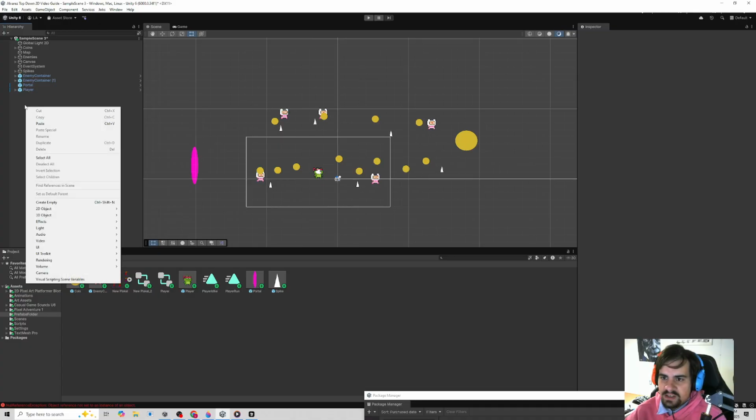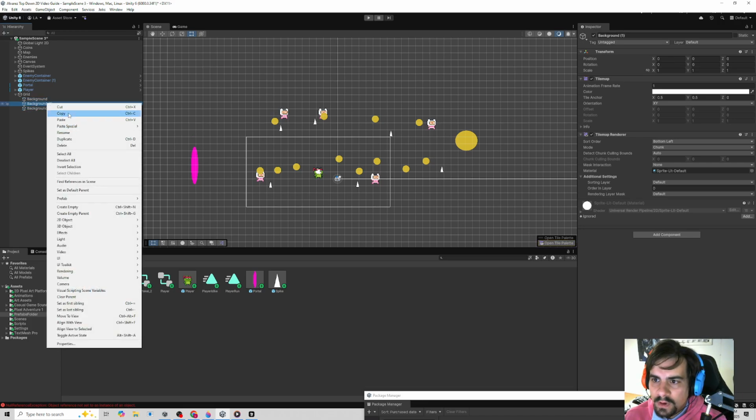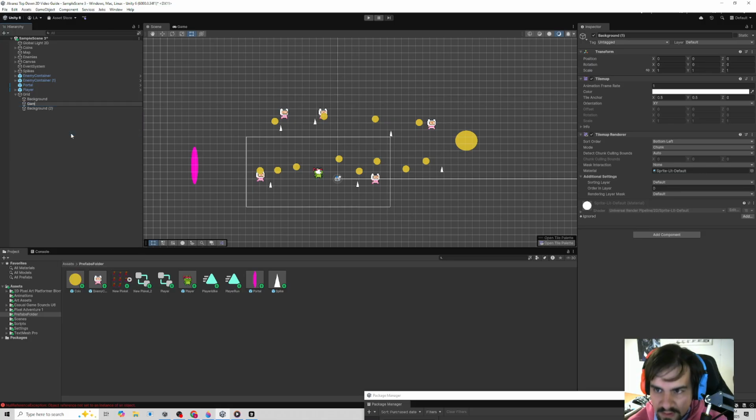The way I'm going to do that is I'm going to start by right-clicking and create a 2D object, tile map, rectangular, and it creates this grid. I'm going to make three tile maps. I'm going to make background. I'm going to rename this as gameplay. I'm going to call this main. And main is going to be the platforms I walk on.